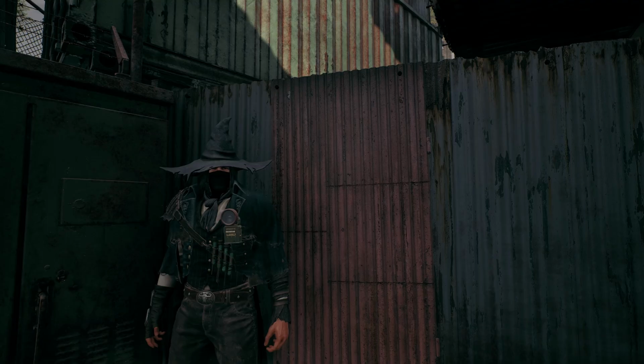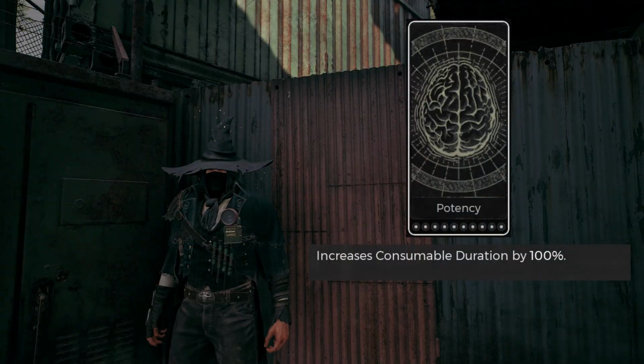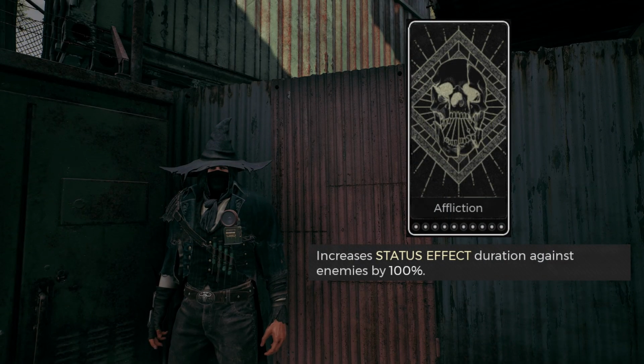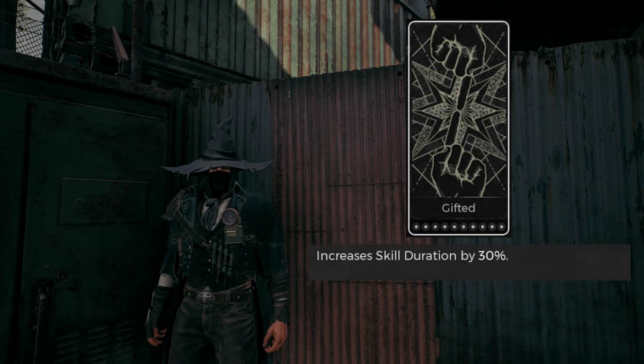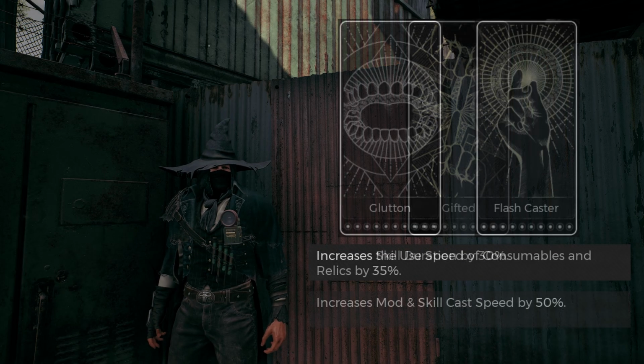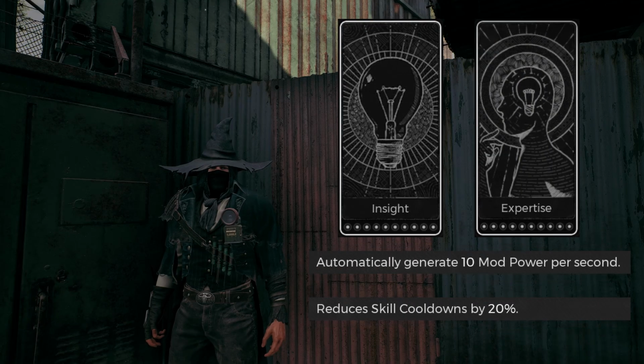The first step is to maximize the amount of time for fitting in all the effects, and there are a lot of traits that help with this. We've got potency for consumable duration, affliction for status duration, chakra for mod duration, and gifted for skill duration. Glutton and flashcaster increase our animation speeds, and insight plus expertise help with our mod and skill recovery.